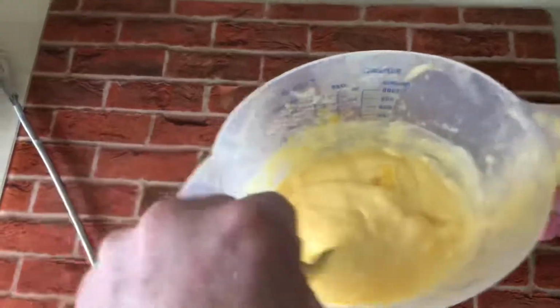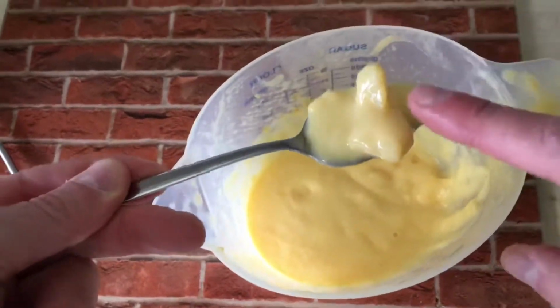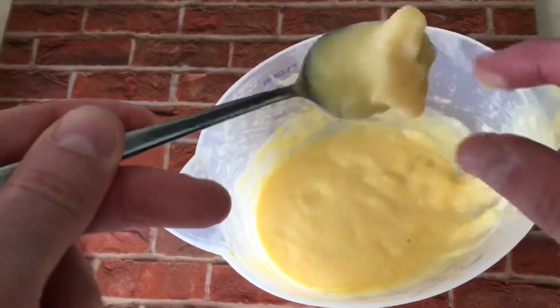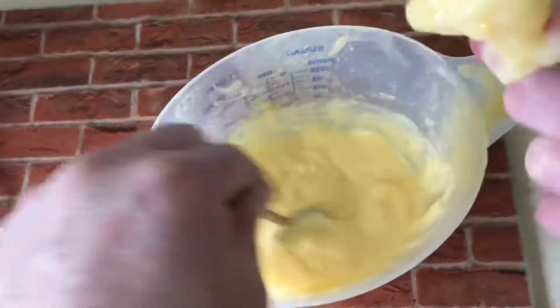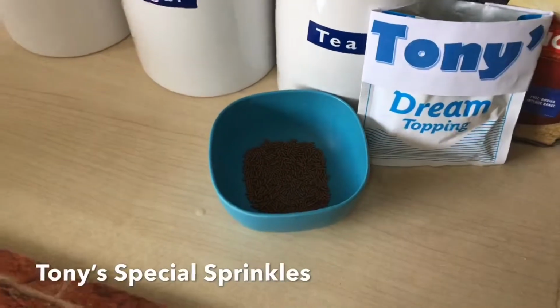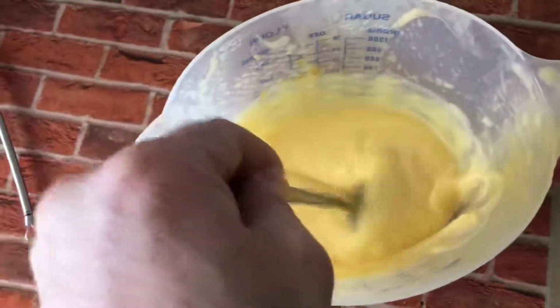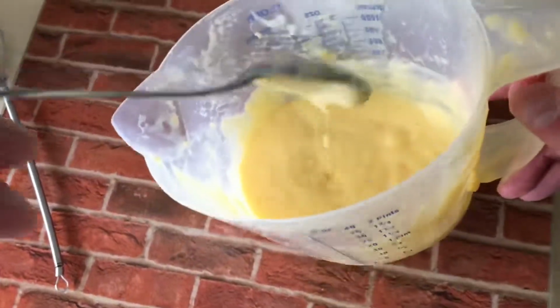Just check the consistency. It should be okay, but that doesn't look great, does it? Oh, this is not what you actually want. This does not look very good at all. It has lumps in it. Who will eat this? Tony has made an absolute mess of the custard. Nobody wants to eat it like this.